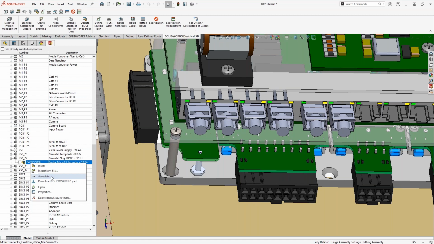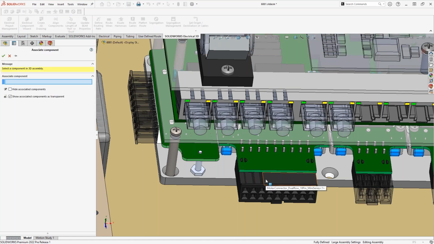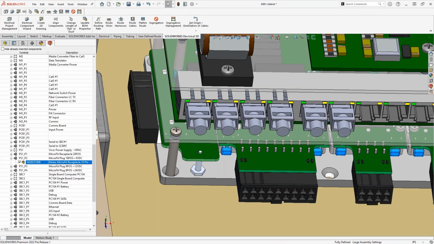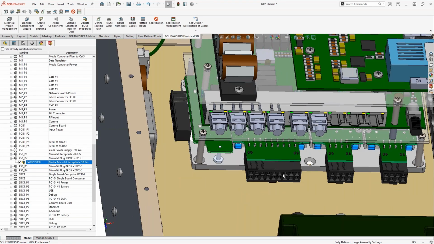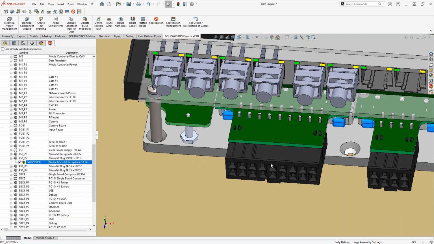So there's this associate functionality where I can just say, oh, all right, associate. I know that this one right here is PS power supply 1, plug 2. So I'm going to go ahead, and you notice that everything else becomes transparent. I highlight it, I hit my enter key, and I've made that handshake between the 2 sides for that particular part. Now, why is that important? Well, if I'm going to try to route anything, the software needs to know where it's going to go to and from, right? The software needs to know this is where the wires are going to start or end as we go through our project. So that was one step of the puzzle when we go to connect things and route anything.